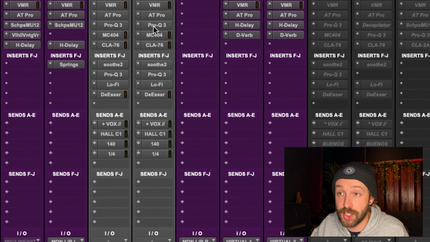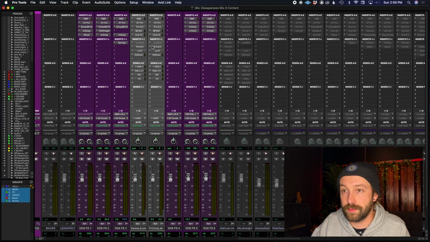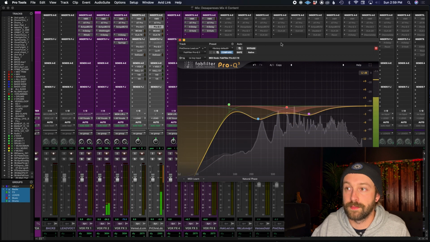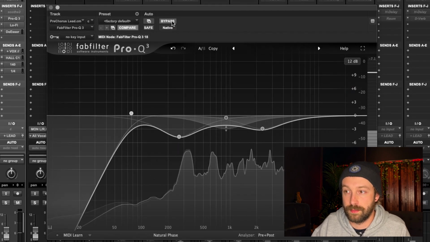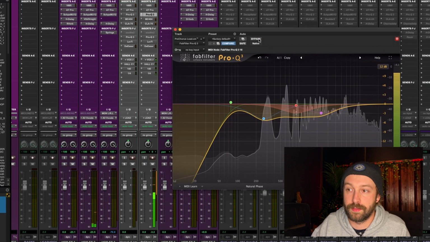The next plugin I have in the chain is EQ. I like to do what you call subtractive EQ. Usually I like to do this before multiband compression or before any compression for that matter. I like to take out the frequencies that maybe are bugging me, that I don't like so much. So, very subtle change. I'm just cutting out a bit of the low mids that maybe get a bit honky, and a little bit of that 2.5k that tends to get a little bit harsh in this particular artist's voice.